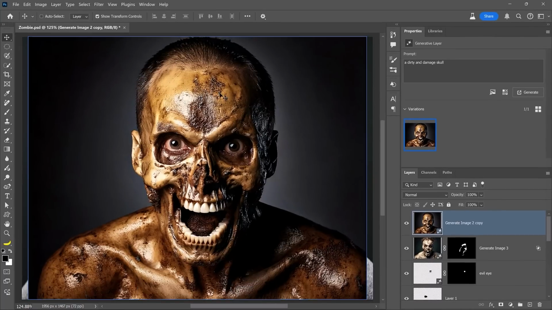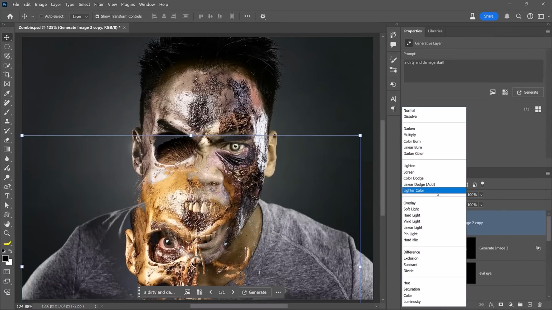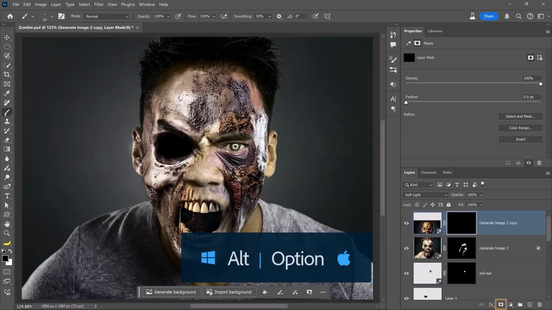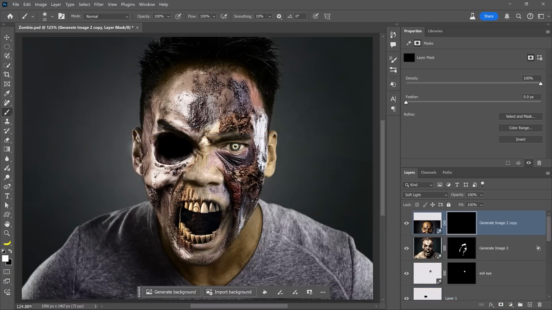And what I want is this dirty texture over his teeth, and I'll use the soft light blending mode to mix it with the teeth to make him seem stained and dirty. And once again, I'll hold Alt and click on the layer mask icon to create a black mask, and I'll paint with white over his teeth to bring back the stains. I definitely don't want them to look perfect.